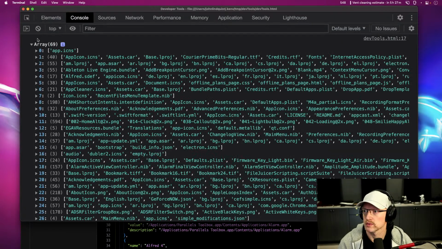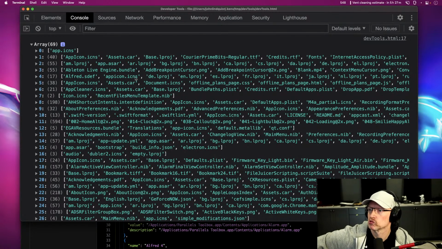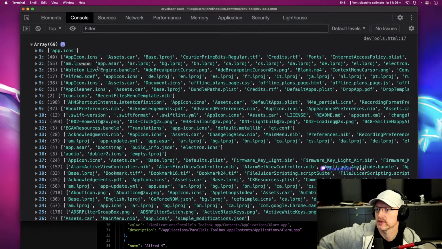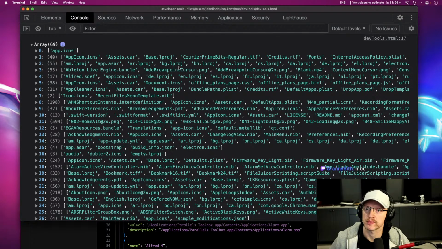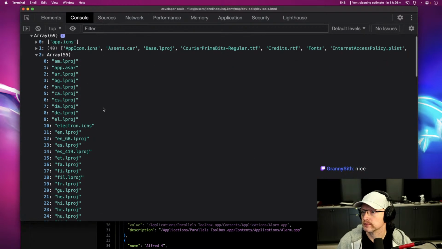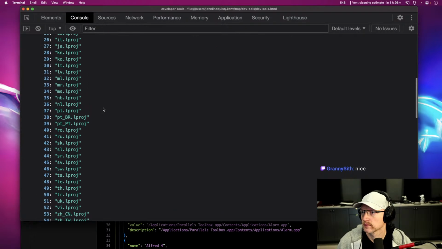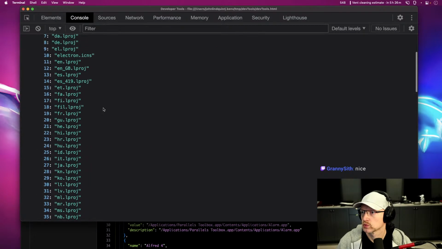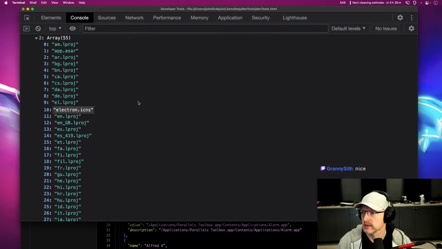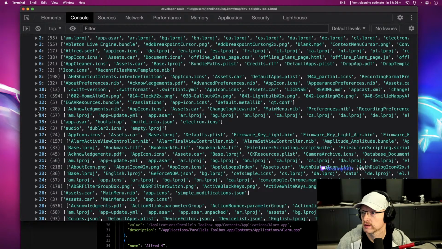All right, so 69. Okay, so app icons. This one doesn't have app icons. This one only. Okay, so I wonder if it just has to be an ICNS file.